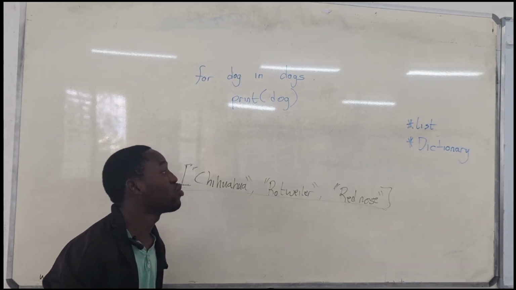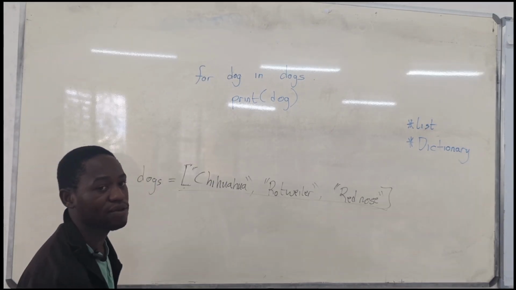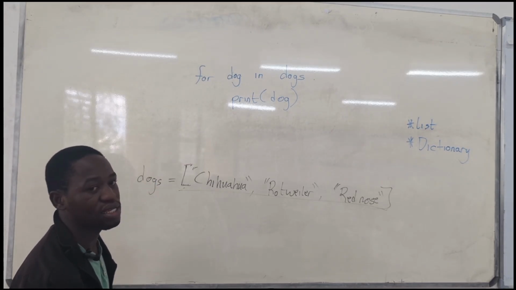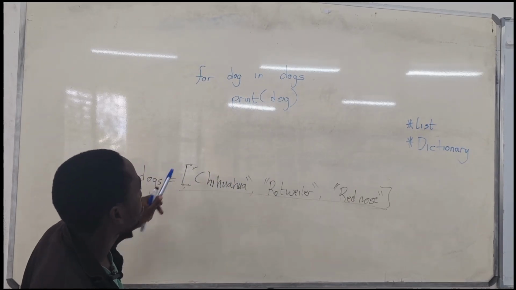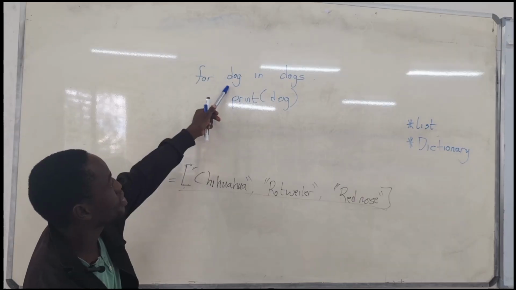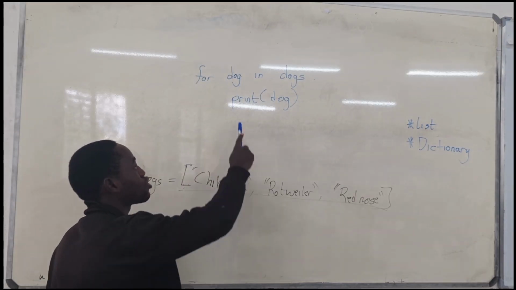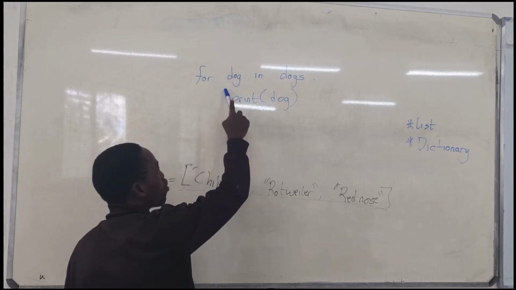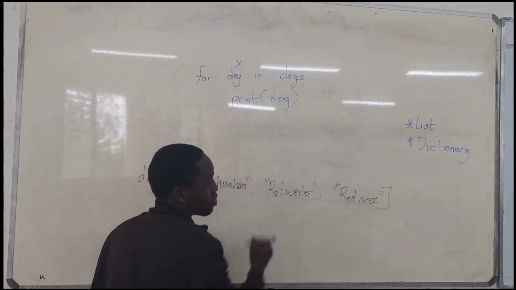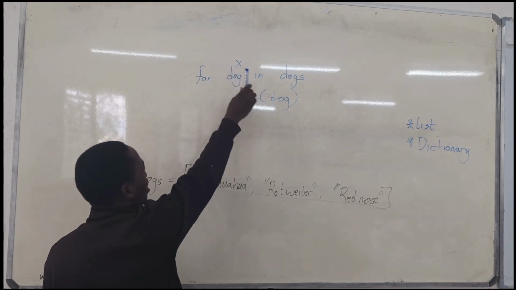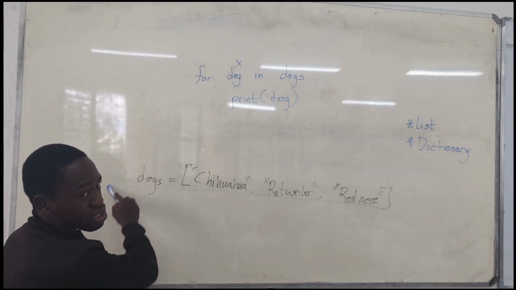See the difference with how we were printing the other value in the beginning. We're not using in range here. We're just using the name of the list with this counter here. So it's just the same concept. This dog, this singular version of dog, is just a counter. If you want, you can just name it X as well. But then this X, instead of checking through a range, will be checking through this list called dogs.